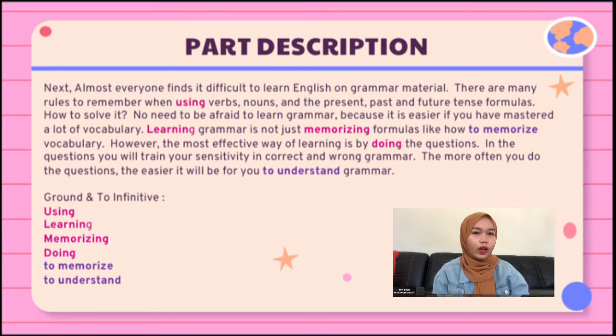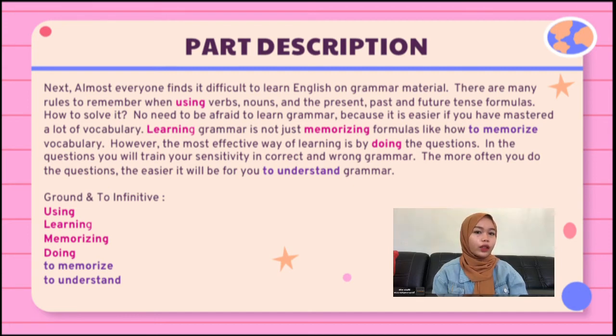Next, almost everyone finds it difficult to learn English grammar material. There are many rules to remember when using verbs, nouns, and the present, past, and future tense formulas. How to solve it? No need to be afraid to learn grammar, because it is easy if you have mastered a lot of vocabulary. Learning grammar is not just memorizing formulas, like how to memorize vocabulary.